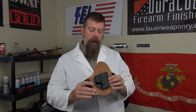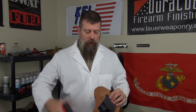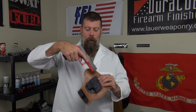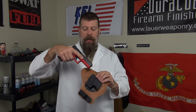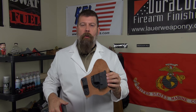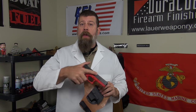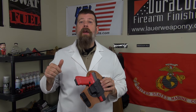Last but not least, let's talk about putting your gun back into these holsters. People do all kinds of crazy things — poking the gun at it until they find it, or pointing it at themselves. Stop. It's as simple as this: when you have this holster on and it's time to put your gun away, slowly and methodically come down, come around behind it, and lay the gun in. It's really that easy.